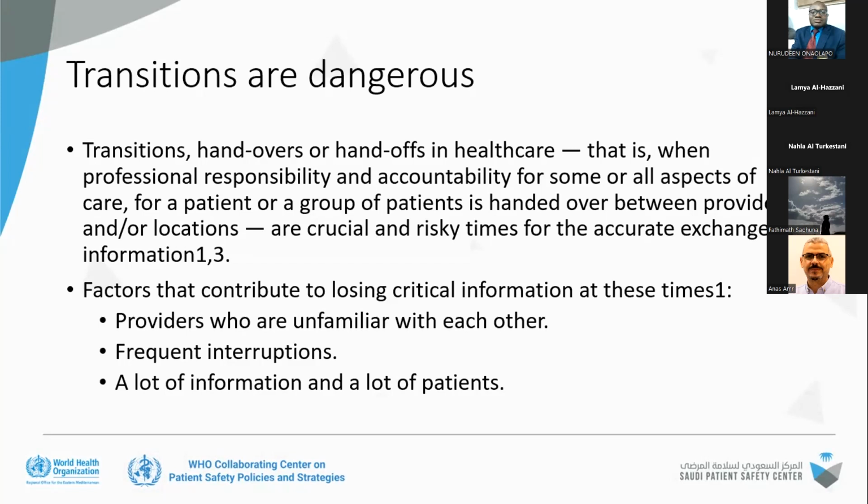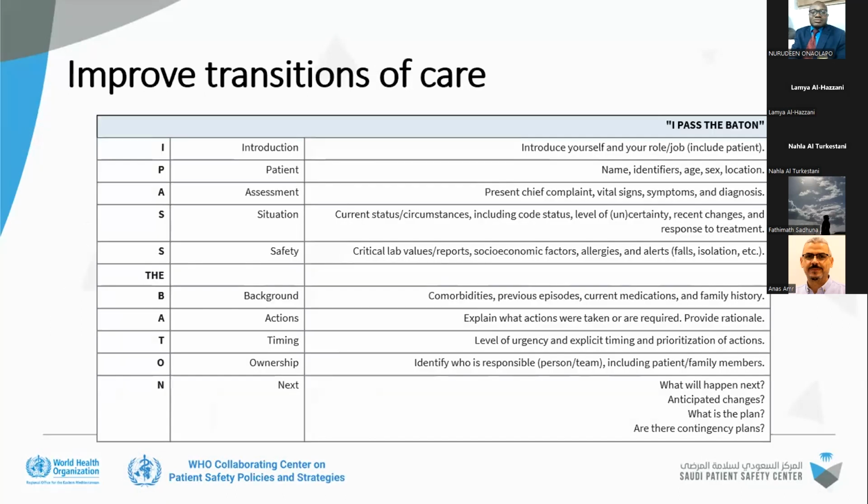The factors that contribute to losing information at these times are providers who are unfamiliar with each other, frequent interruptions, a lot of information and a lot of patients. Studies have linked 80% of serious events, as we said, to miscommunication during these critical times, which are the transitions of care.